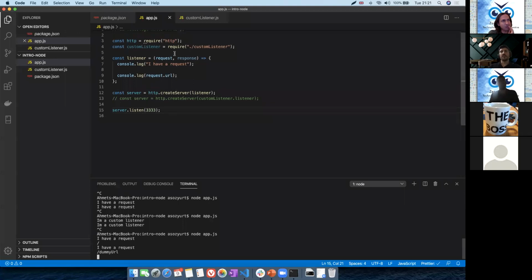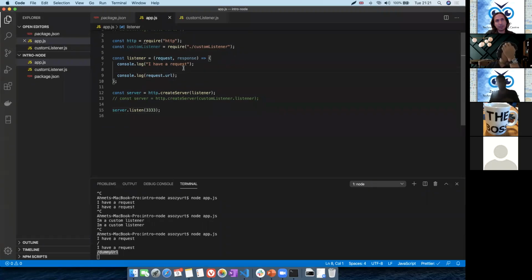See, in this part, I have the request. I have the request URL. I can route my request into the correct listeners. For example, if the URL is dummy URL, I can use this listener, or if it's another route, I can use another custom module here, which is important.